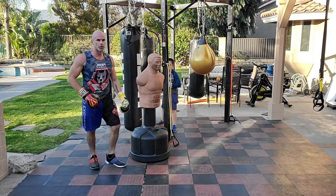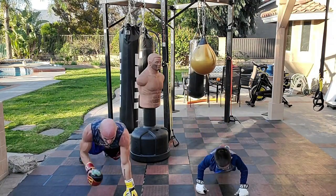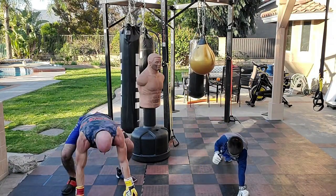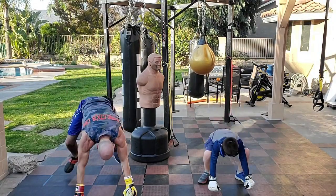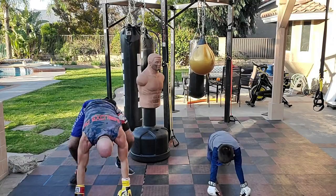Back up. Keep rolling. Keep rolling. I'm going to show you here in the air. A different two punches. Don't forget: left, left, squat thrust up, right back down, two push, right, right, right back up.